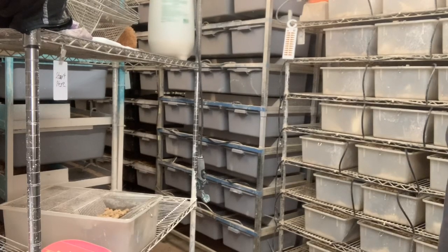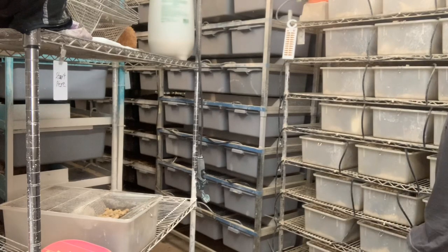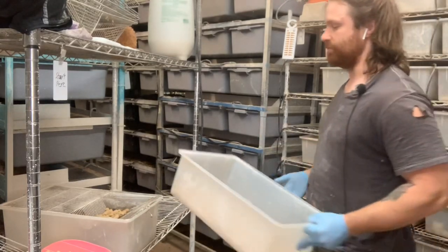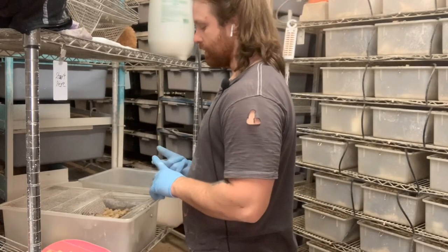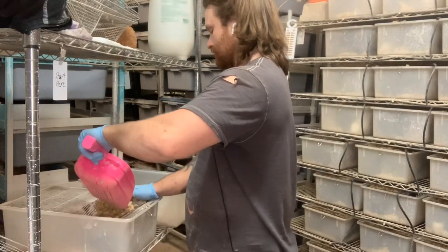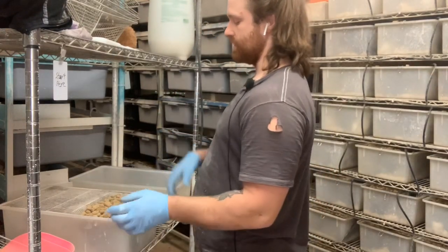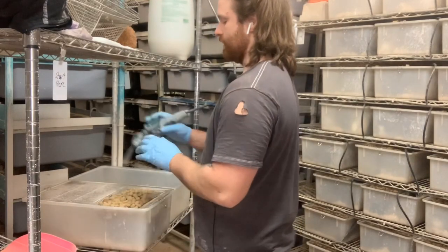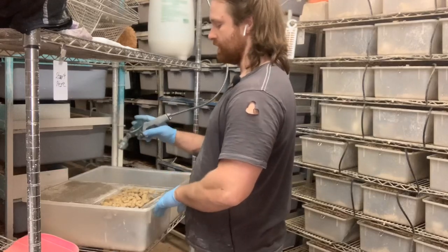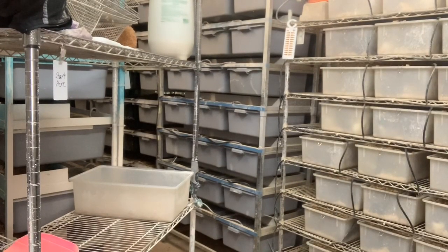You want to make sure you have quality. That's the main thing, because if your babies aren't coming out right, mom will even eat them just because she doesn't feel like it's a good environment for them. You've also got to have a good water system. If you're just doing a couple of tubs, I'd recommend just getting some big water bottles — you'll have to top them off and change them about every day. They do drink a lot. If they don't get access to water or food in overabundance, they're not going to want to breed, and you might see parents eating each other or eating the babies.